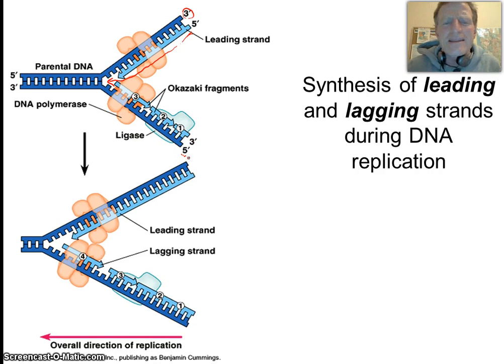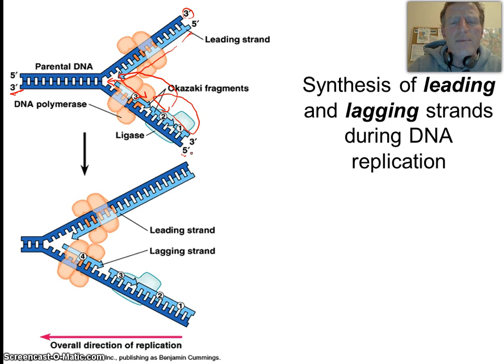That's the way it's going to work against. It's got to start over here on the 3' side. Well, it can only start up here on the 3' side, and eventually it's going to run out of space, and it's going to have to double back as it's getting unzipped, and then keep going. And when it does that, it's going to take a lot longer, and it's going to form these fragments. This is called the lagging strand. It's the lagging strand because it's lagging behind. It's going to have to keep doubling back and replicate a little and double back as the DNA gets unzipped.